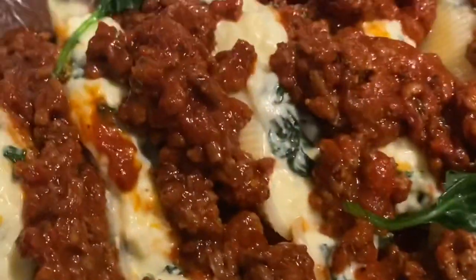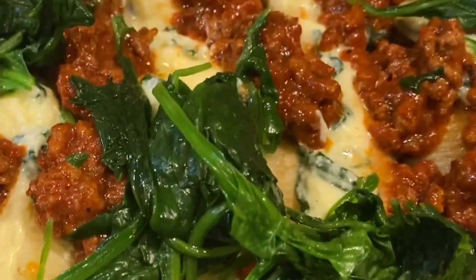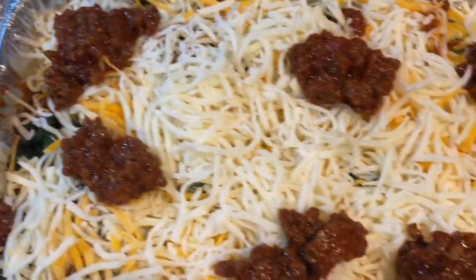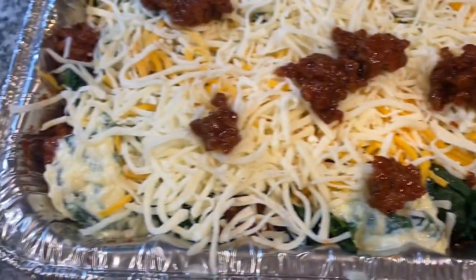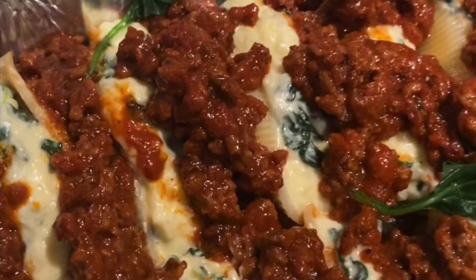Then I went ahead and put that other bag of spinach on top that is wilted, and this was so delicious. We ended up having family over, and they had that, and we did do some other stuff too, like some other pork chops. Anyway, it was really good. So I take some cheese. I take two packages of melts. One is the Mexican blend, and I also use the mozzarella one, put it on top, and that's how that came out. It was absolutely delicious.